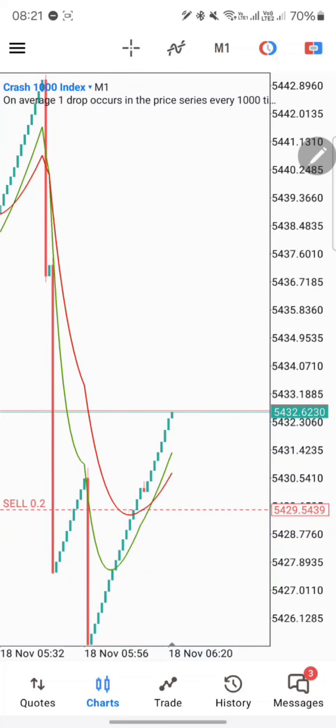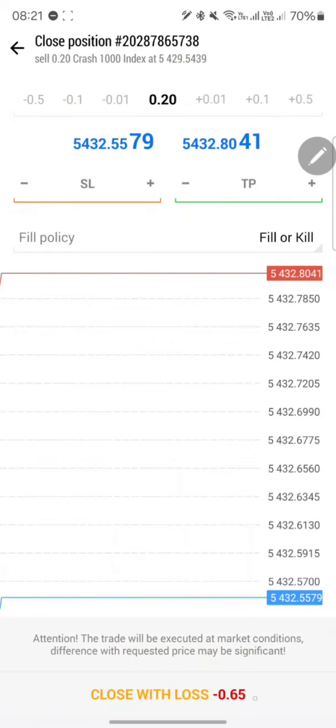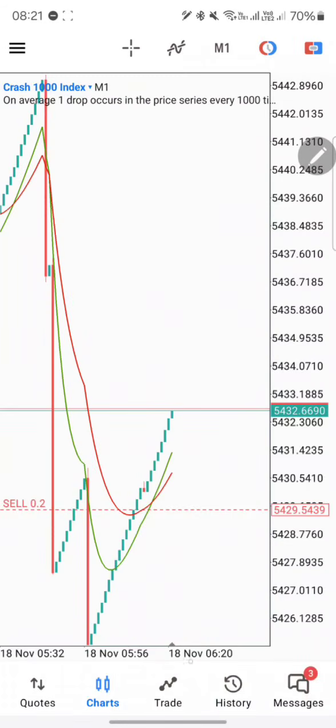Okay, so we've reached our 10 candles and we haven't received a spike, so I'm going to go ahead and close, and you can see that's a really small loss that we took on that trade. And that is the beauty about this trade. Your risk management will be in place, so you won't be losing much if you're not risking much, and if you're following the rules, you'll be making money.